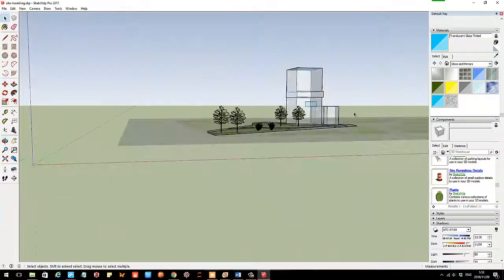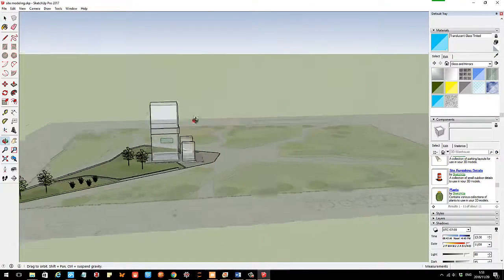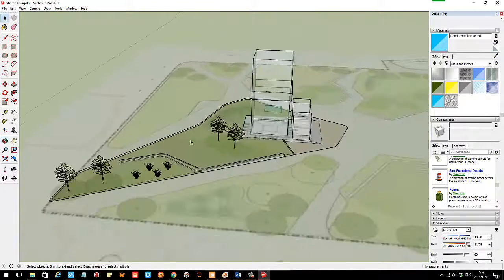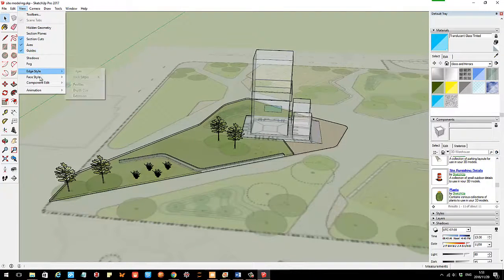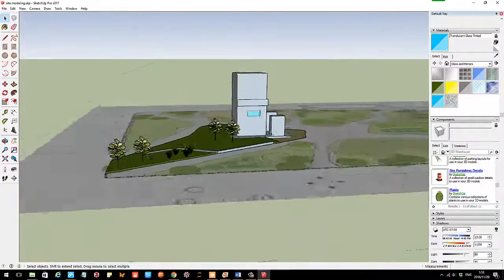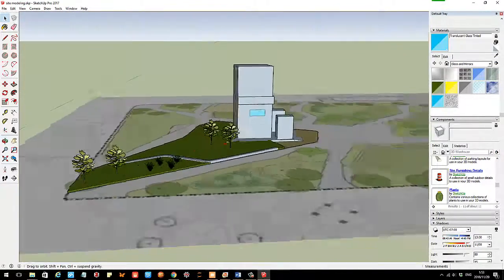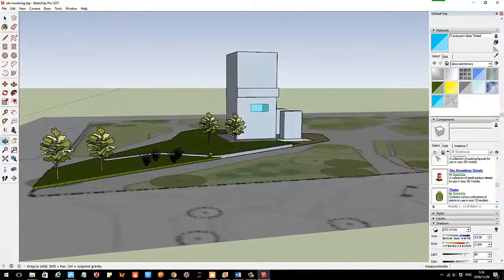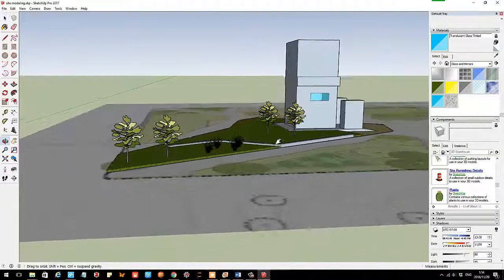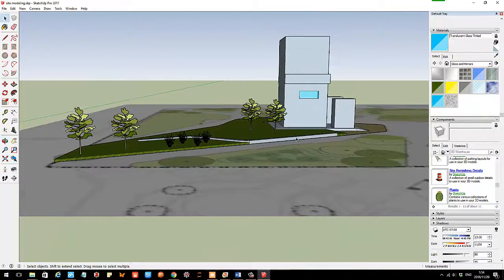Okay, so once you have all the components down there, you just go to view, face, and cancel the X-ray, so you have all the materials, things like that. Once after this, what we need is actually really simple.